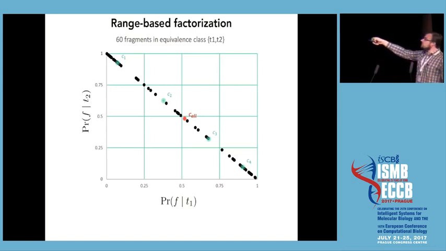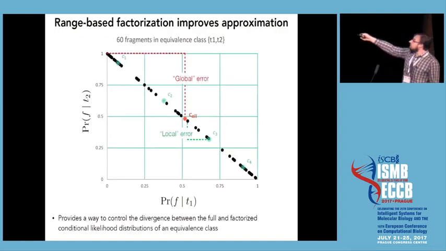And so the original approach of replacing these conditional probabilities with a single aggregate, if you averaged over all of these fragments, so there are 60 fragments here in this picture, each one a black dot, you would end up with something here, right? So it's essentially the same as the uniform model. In our model, you replace that with these local averages, because our equivalence relation is somewhat different. The maximum error between a fragment's true conditional probabilities and what you're approximating it with is much smaller when you partition the space. It's an obvious result, but you can tune that parameter to control the error.